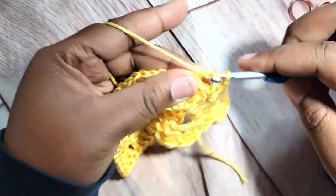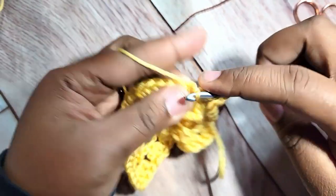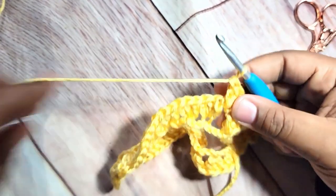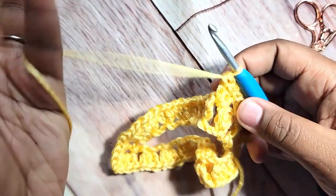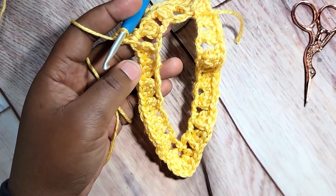All right, so we have 1, we have 2, and we have 3. All the way around, guys. I'll be back when we get down to the next point.